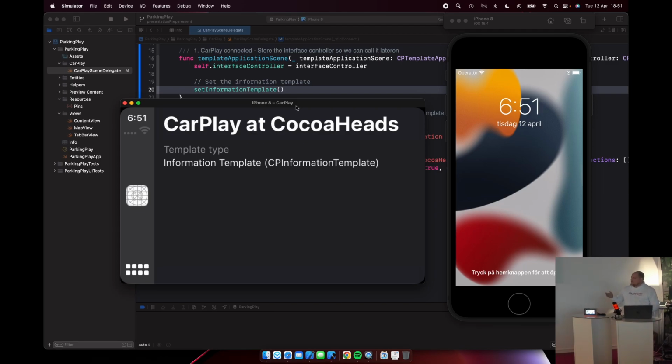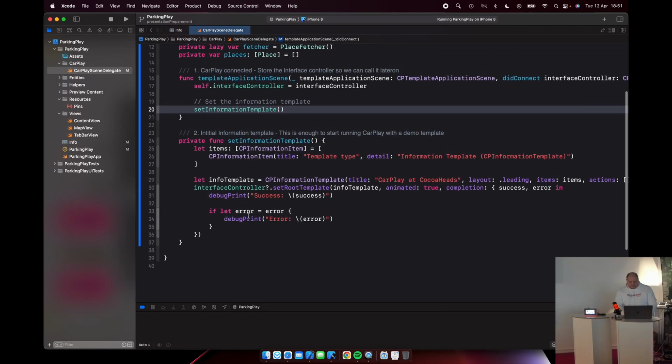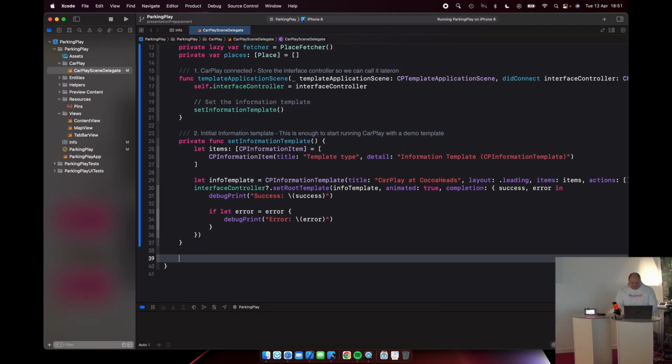So the purpose of what I'm going to show you during my coding is I want to just show you a quick list in CarPlay, and I just want to show you the points of interest template, and then maybe if we have time for it, moving on to a sub page as well. So I'm a little bit stressed on time, that's why I talk a little bit quicker here.